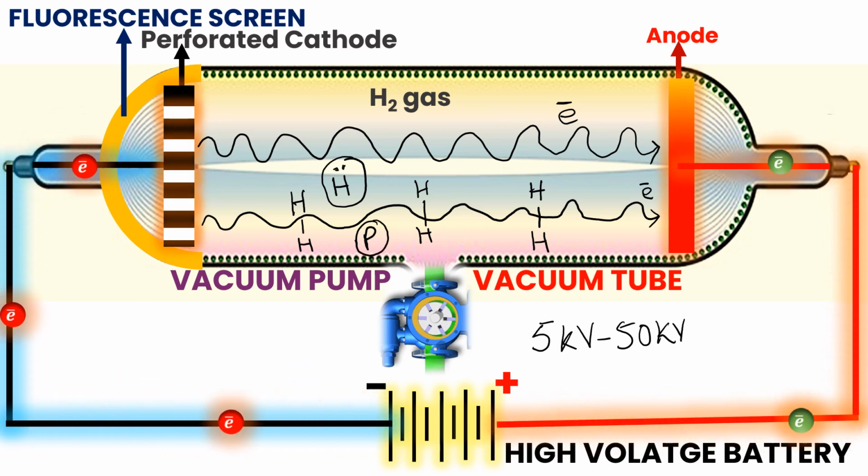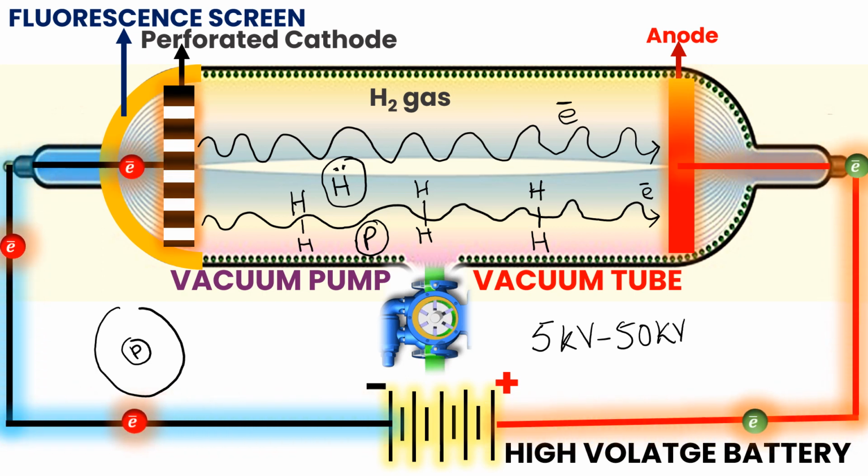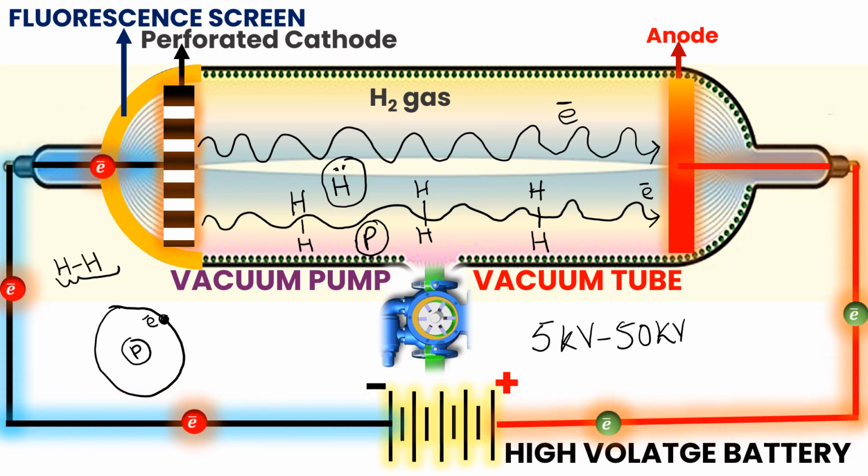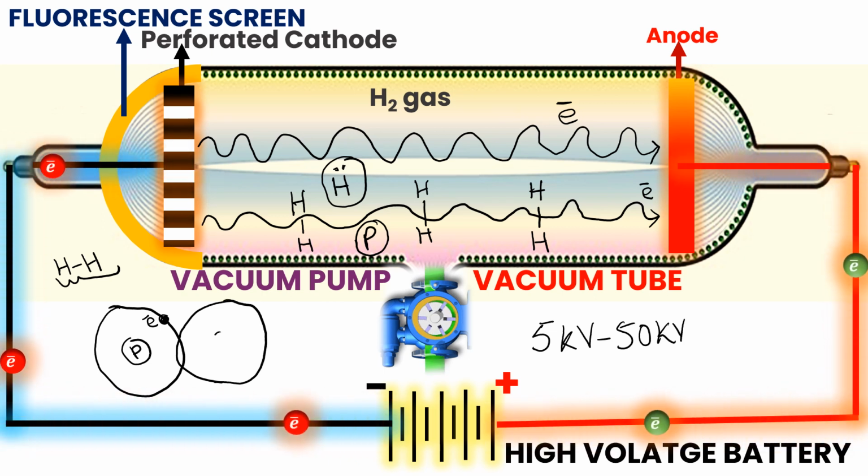Let me explain this with atomic structure. A hydrogen atom has a nucleus, and the nucleus of a hydrogen atom has a proton. It has one electron which revolves around the nucleus in an orbit. This is the electron. The hydrogen atoms are forming a diatomic molecule, and the bonding between them is covalent. Hydrogen atoms will bond each other like this. This is the proton of the hydrogen atom, and this is the electron of the hydrogen. This will be the bonding of hydrogen atoms.